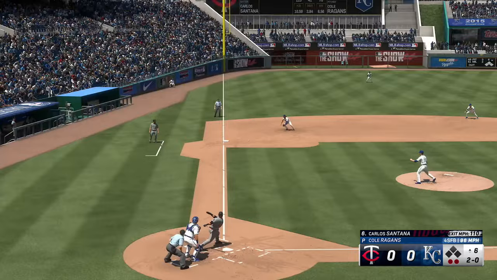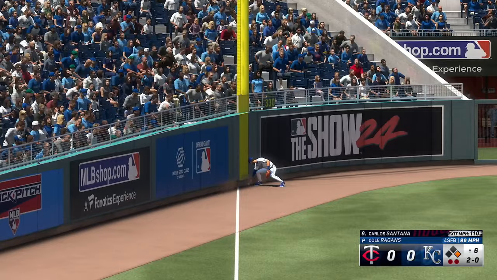Down the left field line, could be extra bases. And that rolls into the corner. Around first, digging for two. He's there. It's a two-out double.